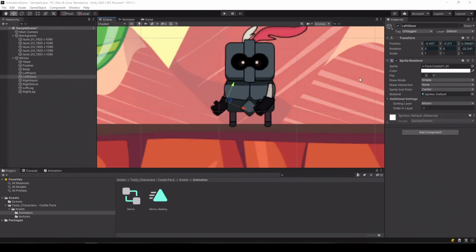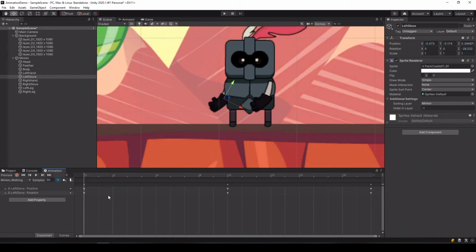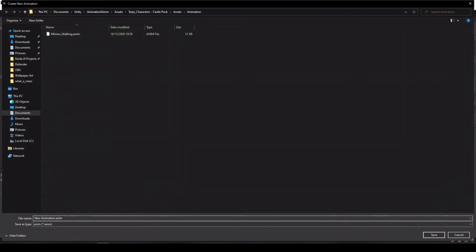Now the next thing that we want to do is create another animation, this time of our character just standing, idling. We'll go again to the animation, and here we'll create a new animation. Just click on your minion walking and create a new clip. Call it minion idle.